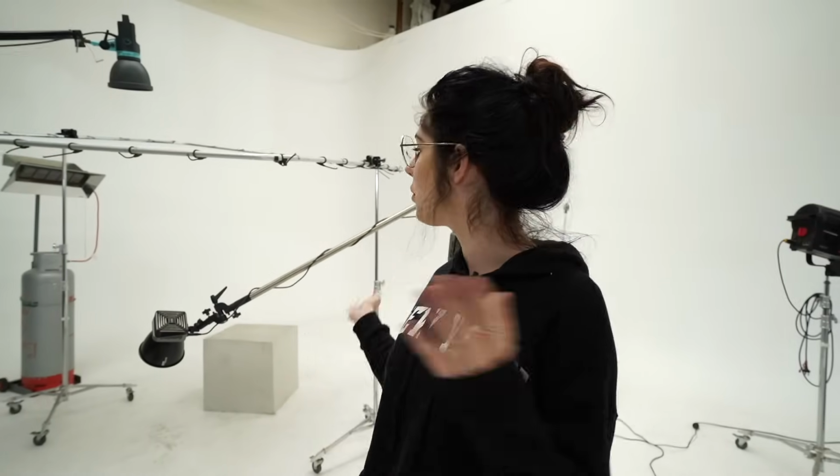So she's been in charge of her styling, her hair and makeup, her posing and stuff, that's all up to her as well. And Peter wants to get more of a natural look out of her because she spends a lot of time doing e-com. So Peter's challenge is to get what Meika looks like in real life.